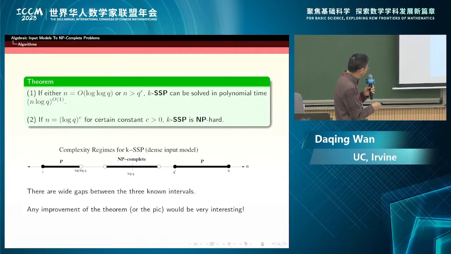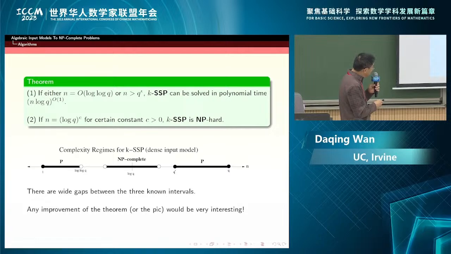Because if your n is a fractional power of q, say if your n is q to the epsilon, that means n is big. The dynamic program takes time polynomial in q to the epsilon. So that's a polynomial time algorithm. So if n is big, that's a polynomial time algorithm. Now why is it polynomial time? Because if n is big, then you are given too much time. We are given n log q, that's input size, which is too big. That's why it's easier, because you are given too much time.